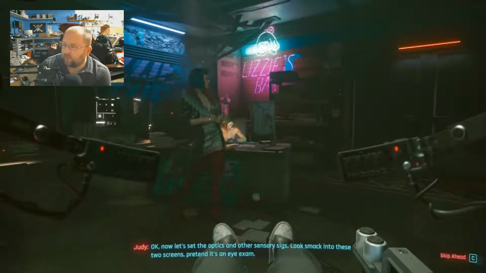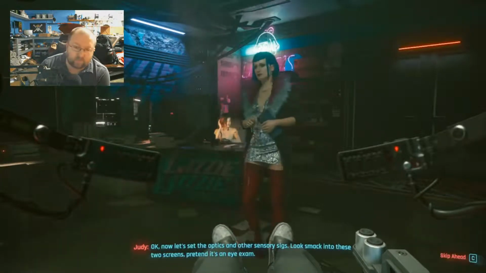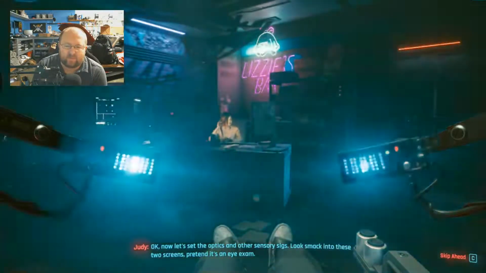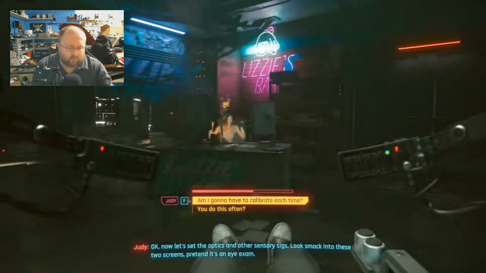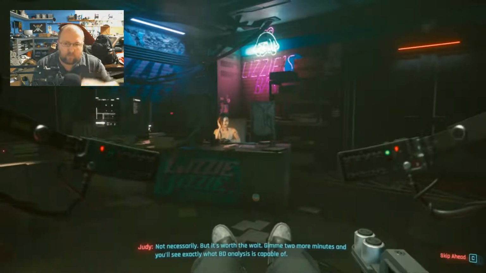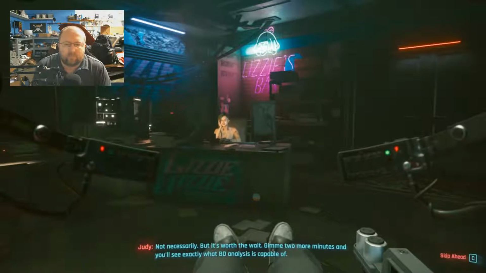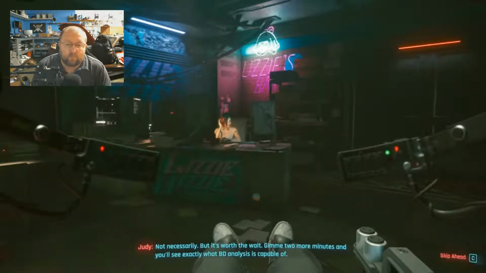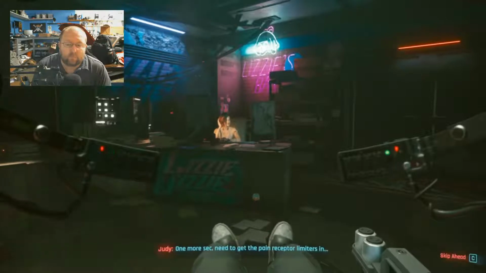Okay, as close as we're gonna get, let's set the optics and the other Matrix sensory sigs. Look smack into these two screens. Pretend it's an eye exam. Am I gonna have to do this calibration dance every time? Not necessarily, but it's worth the wait. Give me 2 more minutes and you'll see exactly what BD analysis is capable of. One more sec. Need to get the pain receptor limiters in.